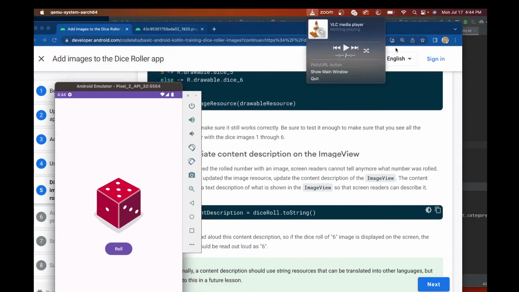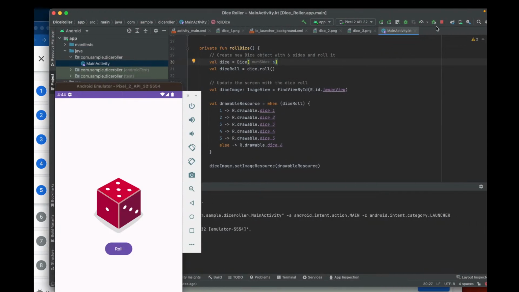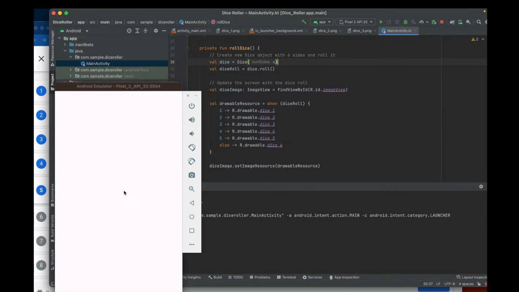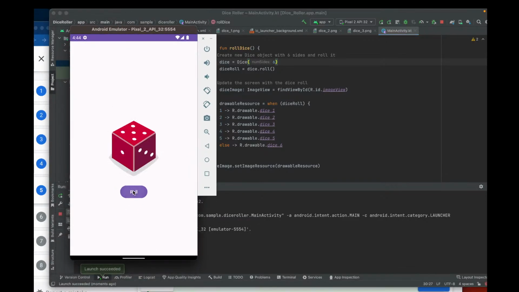Alright, let's go ahead and test the app to make sure it is still working. Five, 6, 3, 1, 2, 3. Alright, it looks like it's working good.